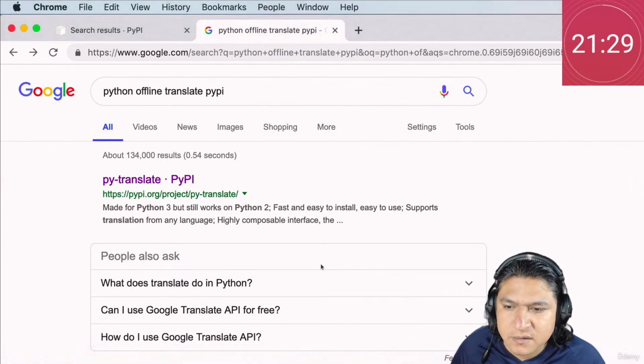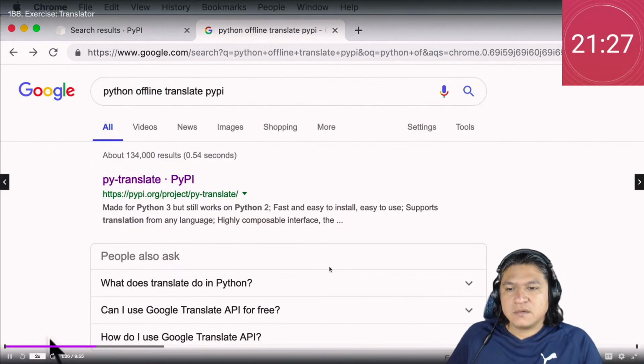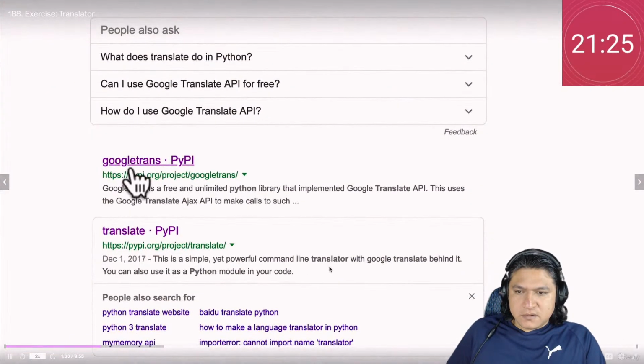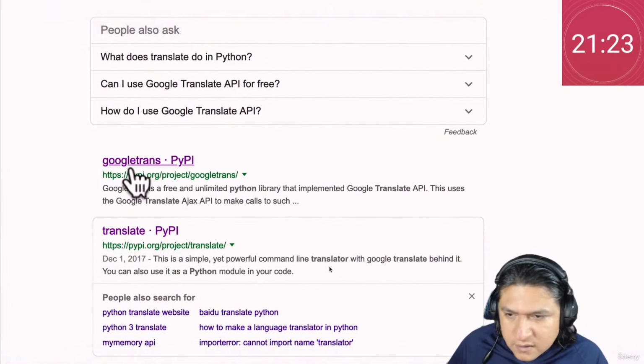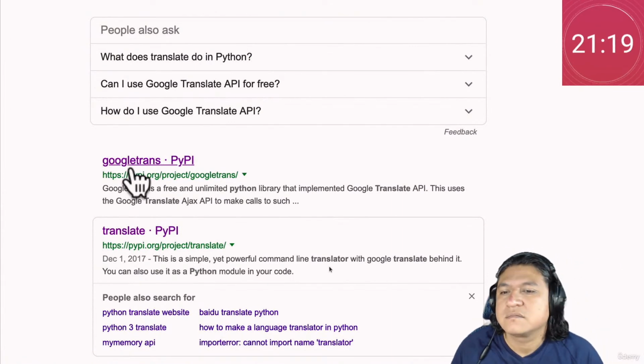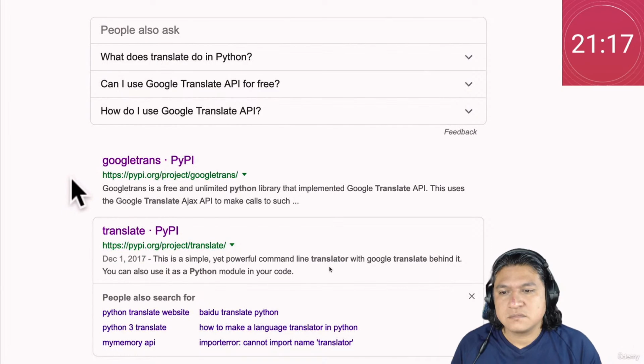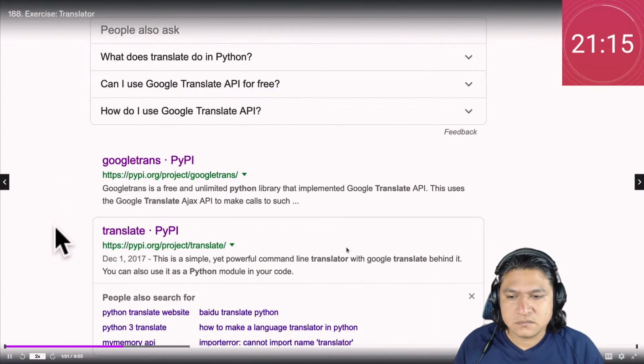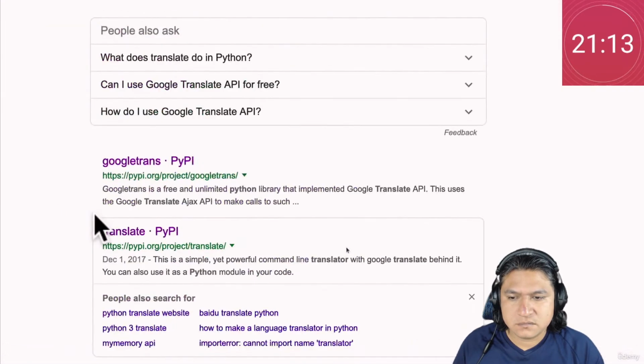Now, I wanted an offline translation service because there's something like Google Translation that you can do. But what that does is actually make a call to the Google servers to do Google Translate. And that gets pretty complicated when we talk about APIs and API keys, something that we're going to worry about later on in the course. I wanted something offline, so I can download the translation service offline and just be able to use it right here. So the one that I found was, as I was Googling, I think it was called this one.